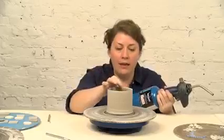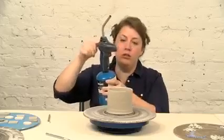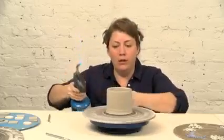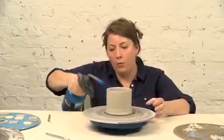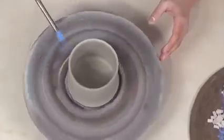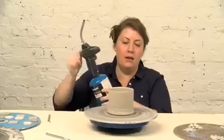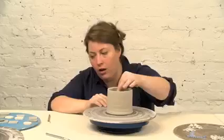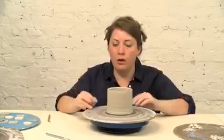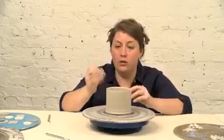So if you find that the outside wall is a little bit tacky, I will sort of come and torch just for a second. And so I'll get the wheel spinning and just really quickly take any of that water off the surface that might still be there from throwing. So it's really just like a couple seconds and it just sort of zaps that surface water right off. Sometimes I find that if I've thrown quick enough and dry enough, I don't need to, so just sort of feel that out as you're going along. But you really don't want the tool to stick to your pot.